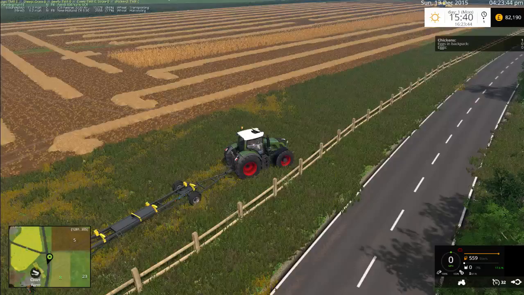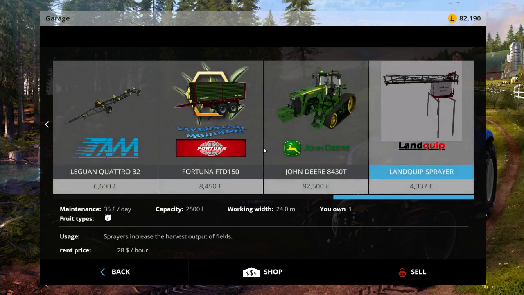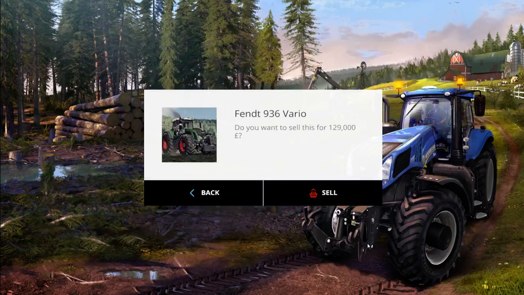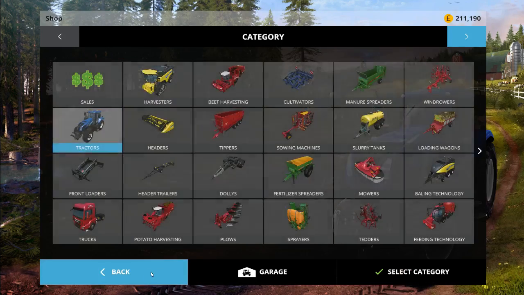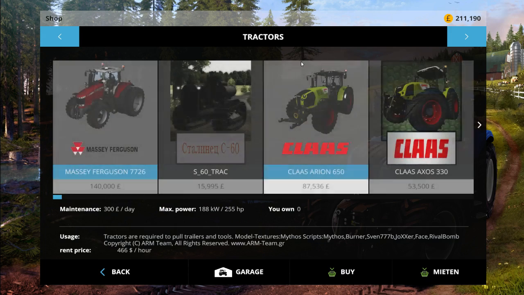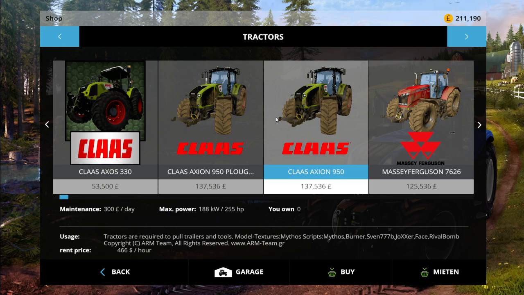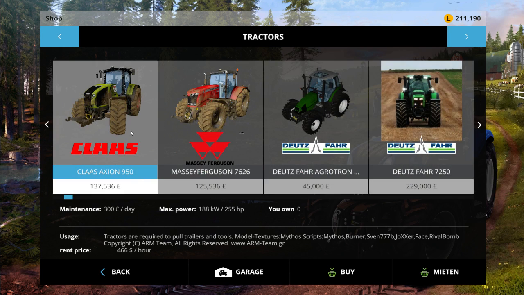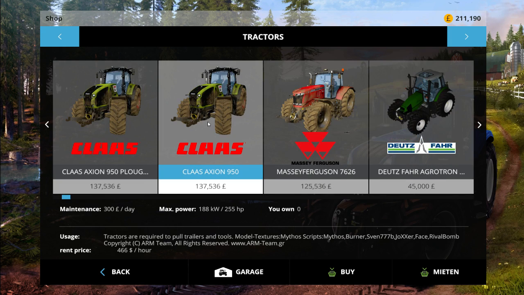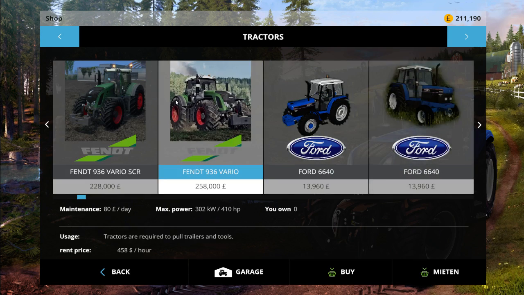That'll do fine. We're going to sell this Fendt. The reason is, it's just really bad. It's just not what I like. Well, not what I want, really, as well. So, we could get a Claas, because we haven't used one of them neither for a bit. They're 410, which would be more than the actual Fendt itself.